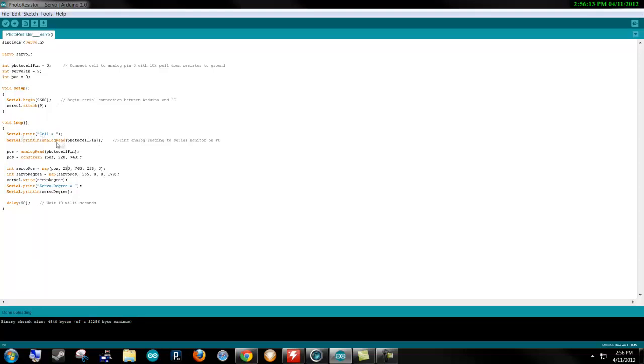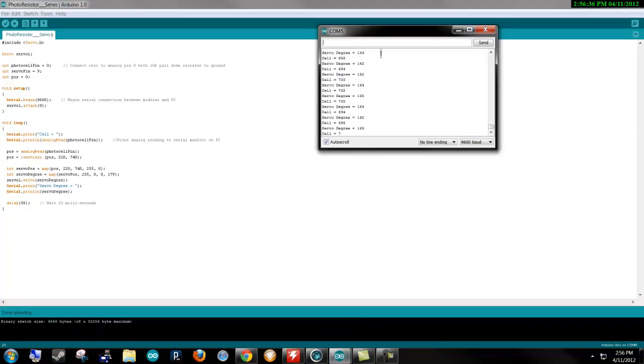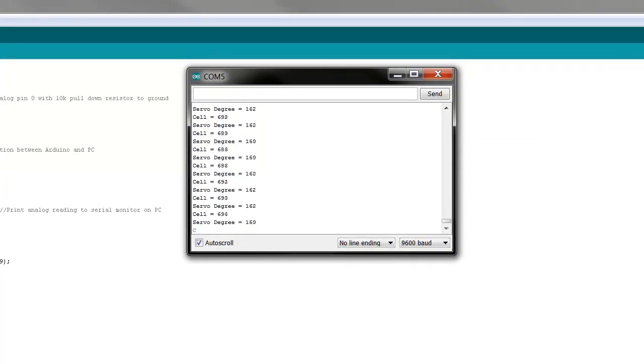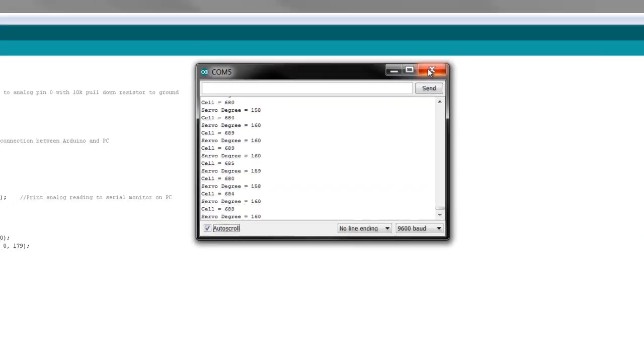Again, this is the same as the LED. We serial print cell equals, and then serial print line the reading from the photocell pin. And that's for our serial communication. If you open up serial monitor, you'll see it, and it's going really fast because I have the delay slow or fast. If you stop it, you can see what it is, but whenever I'm trying to set it up, I'll put it at like 2000, so I'll have 2 seconds in between each one so I can see what the values are supposed to be.